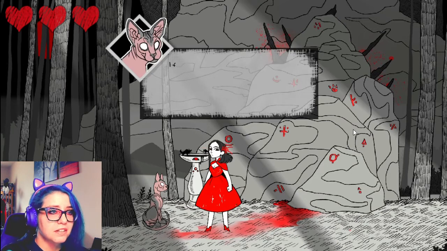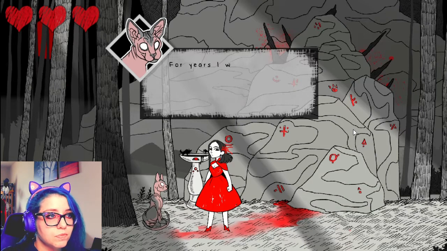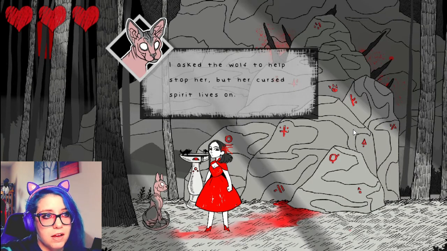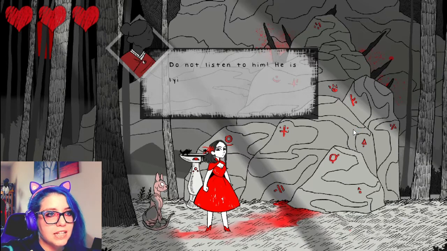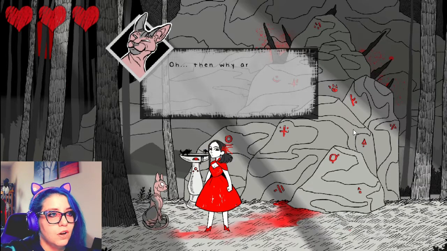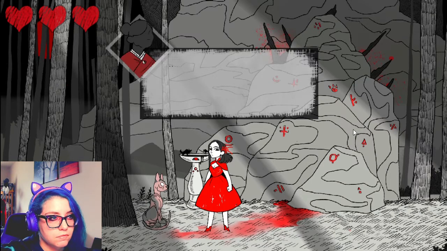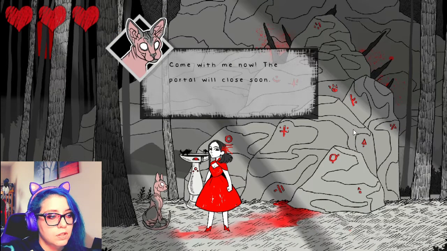It's scary in here. If you're breaking the spell, she will hunt you down and kill you. I asked the wolf to stop her, but her cursed spirit lives on. When I locked her in her house, she managed to break free. Do not listen to him! He's lying! The wolf attacked my house! Oh? Then why are the signs of damage only from within? I'm not sure what to do. Come with me now. Portal will close soon.